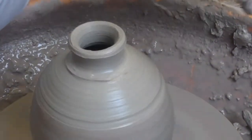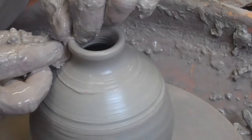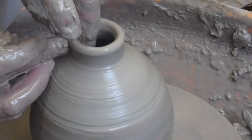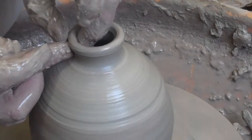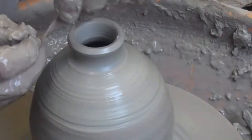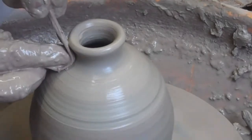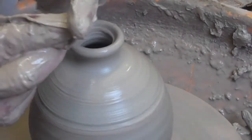One of my faults, I've looked at some old pots and the necks are quite mean and sharp, and I don't like them. So we'll just leave a bit of meat on them. The good thing about it is if it is a bit toothy, you can always trim a bit off, I suppose. Leather the rim, which I always forget to do. I'm using my finger with the leather around it to give me my curve there, so that it's uniform on all the bottles. So that's a nice curve there.